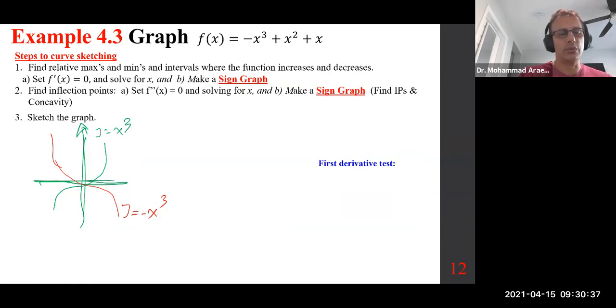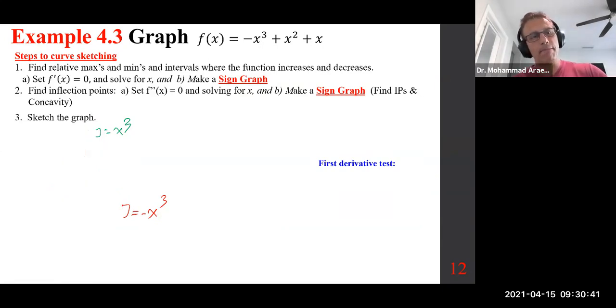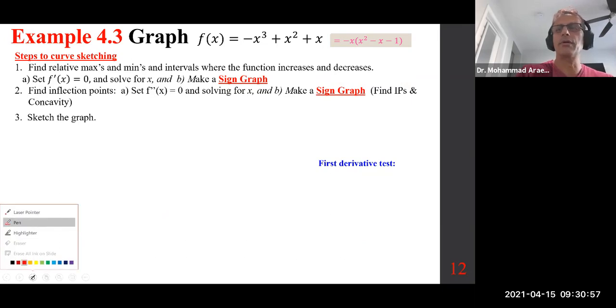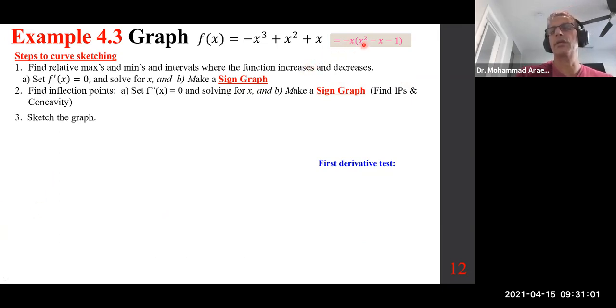Now let's see what we do with calculus. Let me erase this. So there is a way to calculate it, to graph it fairly fast. Let's find the intercepts by taking negative x out, and now you set this one equal to 0, class, x becomes 0. To set this one equal to 0, use the quadratic formula.